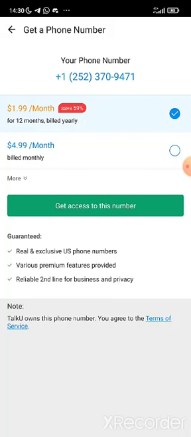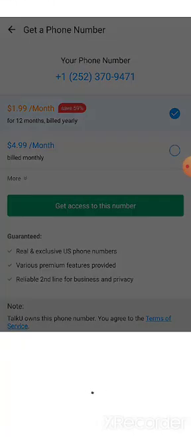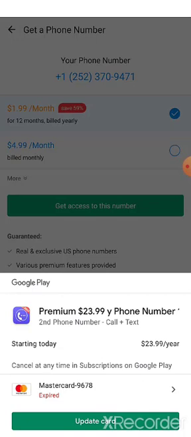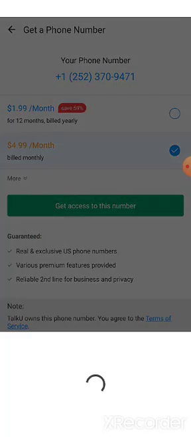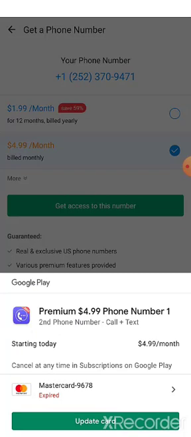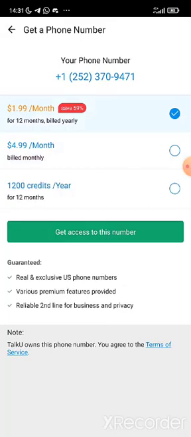If you don't want to use your credit card, like you don't want to use your information, because if I click on get access now, it will be asking for my card information directly. Yearly, the accumulation for 1.99 per month over a year is 23.99 for the number. If I want to go for the monthly one, I click on access this number. It will bring my information. You could see 4.99. I should just update my card. It will debit me and the number will be mine. I can use it to access all my sites. It's very cheap.